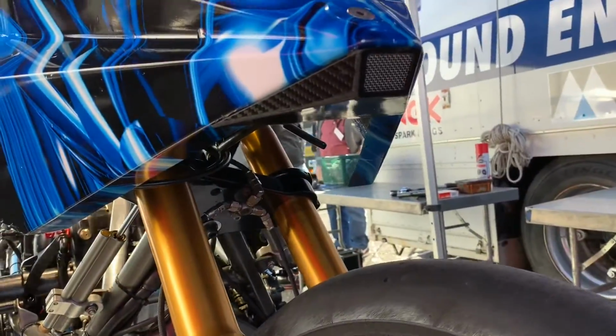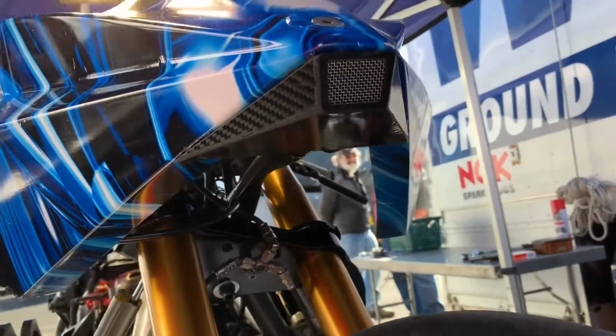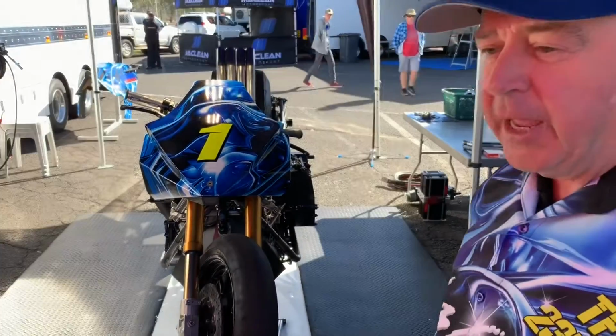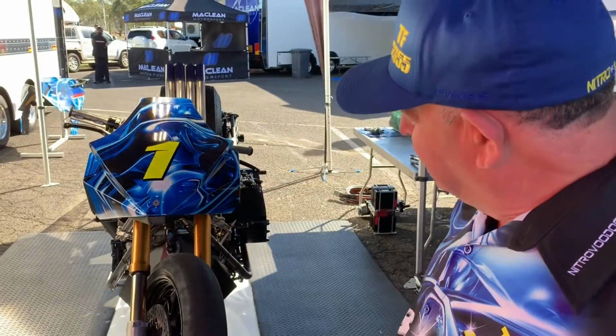Looking at the ingenuity on Chris Matheson's Top Fuel motorcycle, as we can see, an air inlet there, a hose that goes down to the fuel tank. Chris, describe to me what's going on over here. Well, we actually had the tank off, and originally with the smaller breather, we tried to drain the tank, and we timed it, and to get 20 litres out, it was quite slow.